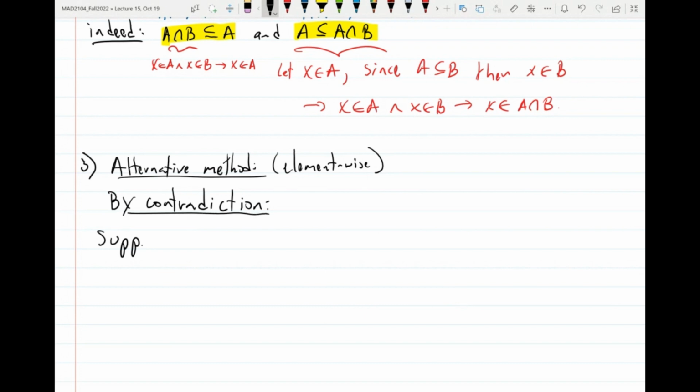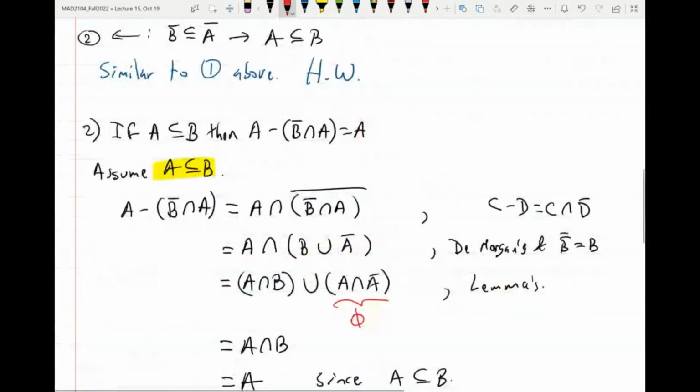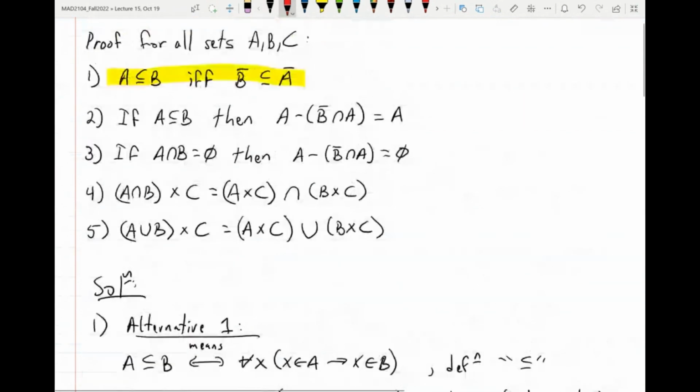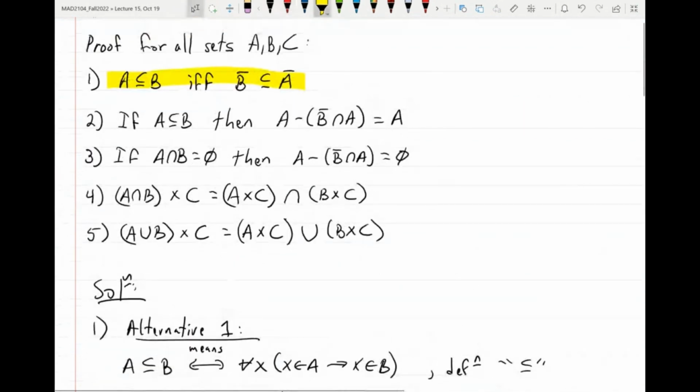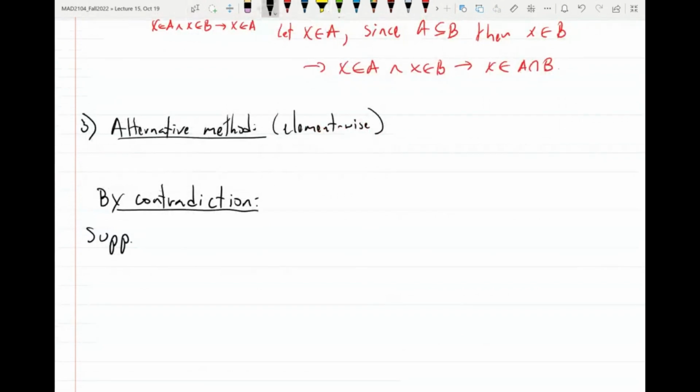So again, let me write this line, by contradiction, after the first sentence. There is an assumption that we cannot violate, which comes ingrained in the problem, which is that A and B are disjoint, okay? This one right here. So you cannot deny it. So suppose A intersection B is the empty set. So we cannot deny it. So now we're going to begin.